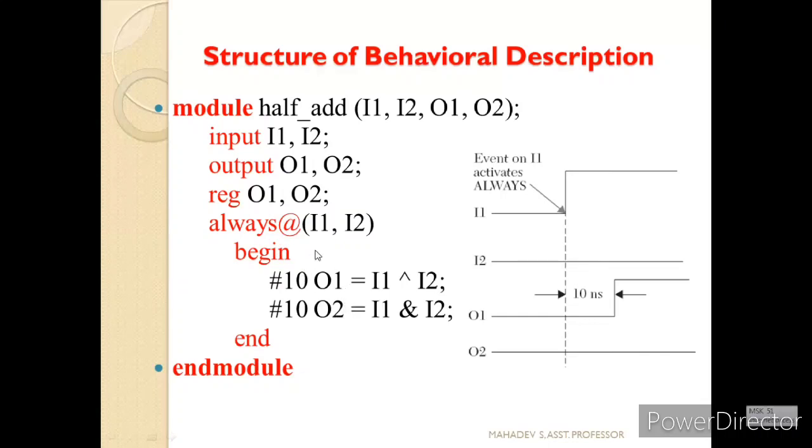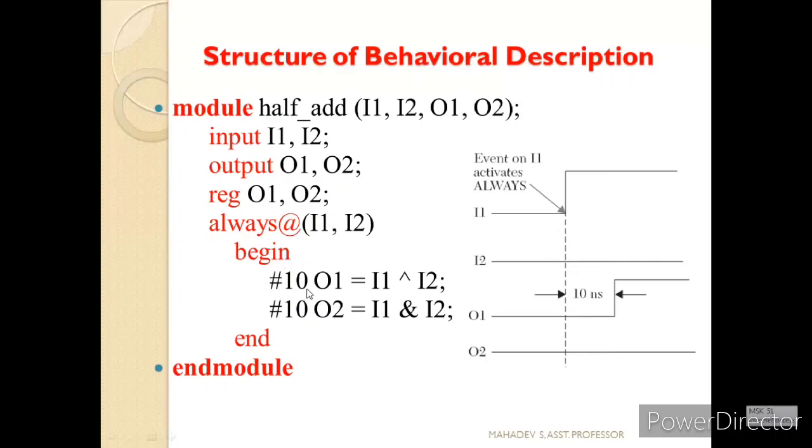Now let us see the waveforms to analyze this particular program that we have written here. If you observe the waveforms, I1 is low for a certain duration and goes to 1. I2 is always 0. Now here, there is a changeover happening in the input I1. At this particular instant, if you observe the dotted arrow mark here, a change is happening. And what is the function there? O1 has to change immediately.